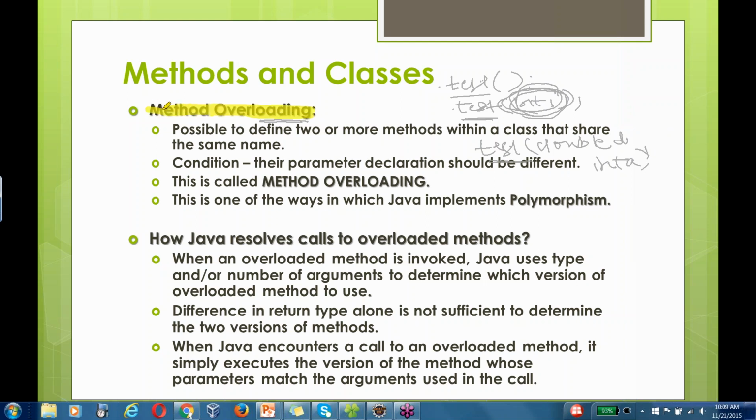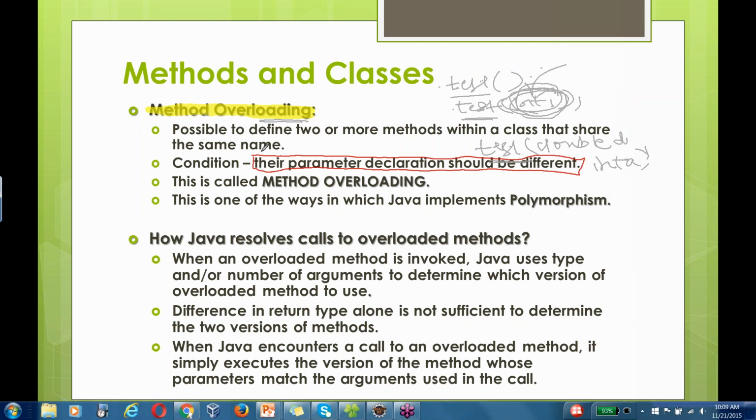Method overloading is nothing but we'll define same method name but different implementation. How do you do different implementation? By passing different parameters to a particular method. So the only condition that we need to remember with respect to method overloading is their parameter declaration should be different for each method.